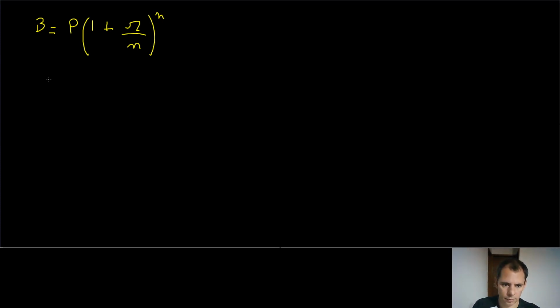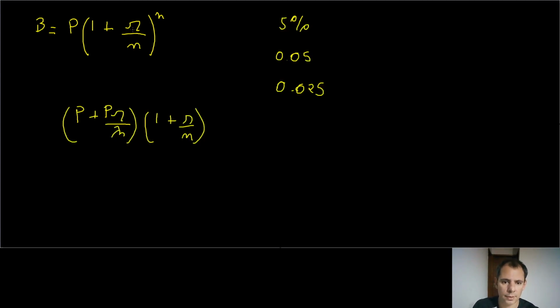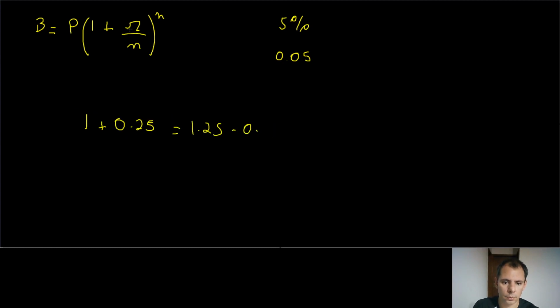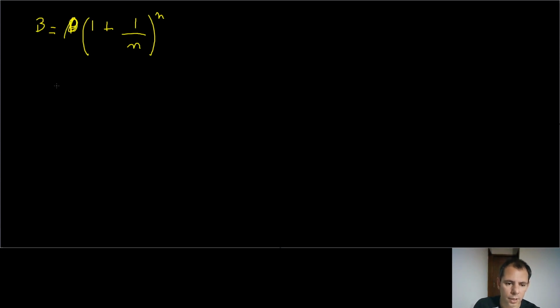Now, here's the thing. As n approaches infinity, if this thing here... I don't think this is going to work. I'm just going to erase it. If this thing here is 1, and forget about this stuff, as n approaches infinity, the limit of this whole thing approaches e. Not that this equals e, but the limit of this approaches e as n goes to infinity.